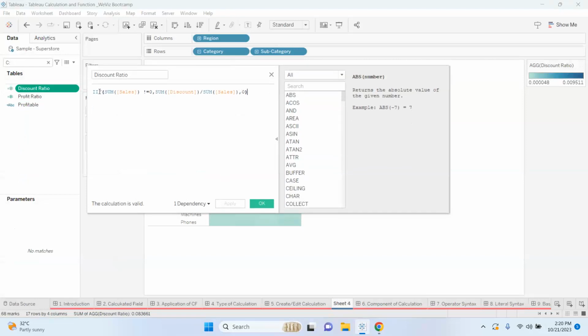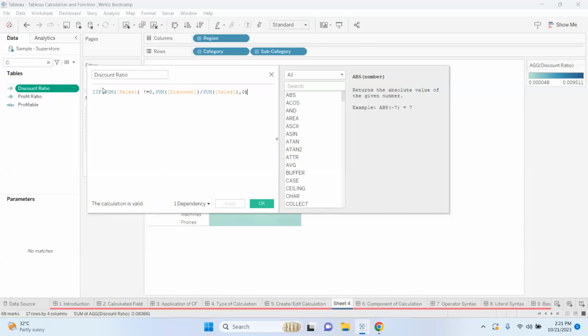We have a lot of things going on here, but to simplify it, you can see that some of the things are written in different colors. Some are in blue, some are in orange, and some are in black. So whenever you see blue in this window, they are functions. Your functions will be in blue whenever you have this calculated window opened.